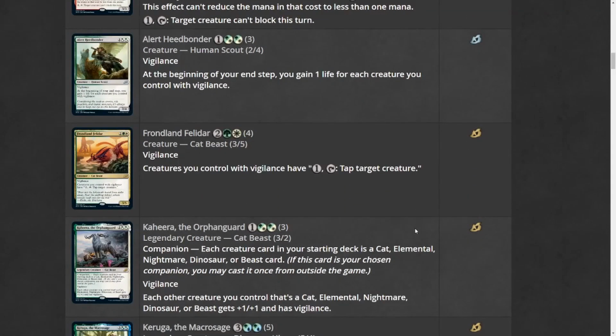Next up, we have Alert Heat Bonder, a 3 mana uncommon 2/4 Vigilance. At the beginning of your end step, you gain 1 life for each creature you control with Vigilance. This might slot into the Toughness Matters deck, but I think that will be focused more on actually converting your creature's toughness into damage rather than gaining some life off guaranteeing that all of them have vigilance.